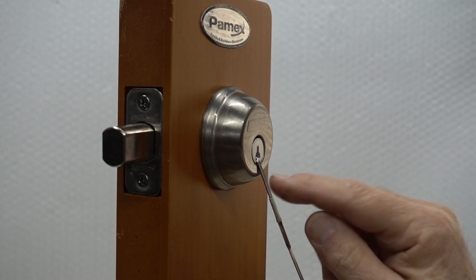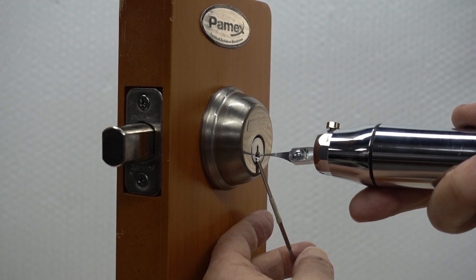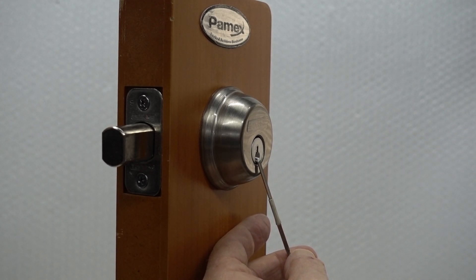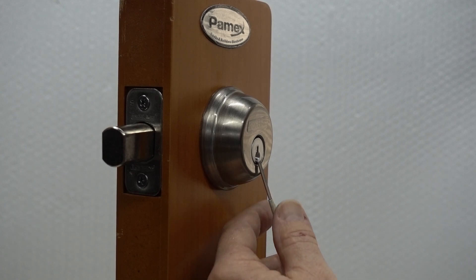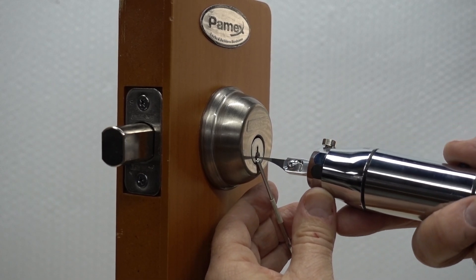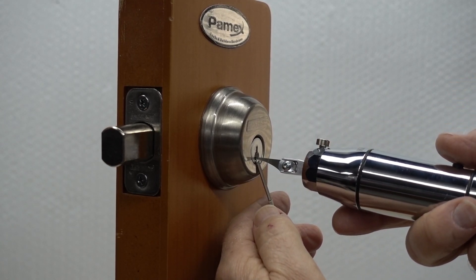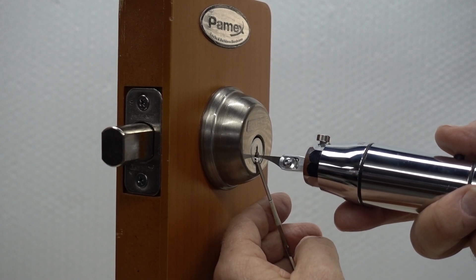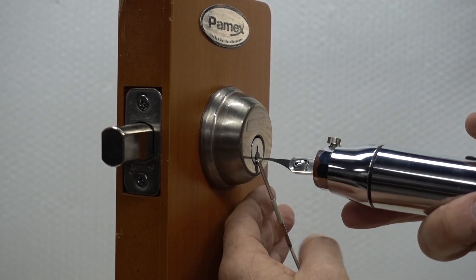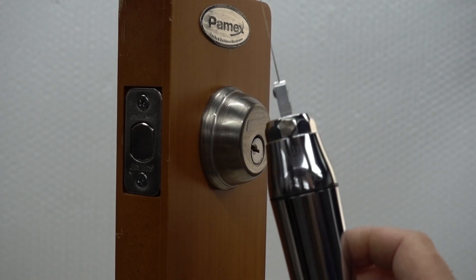Same tensioner as before — I want to make sure it doesn't bind on the bottom of the lock. Very, very light tension. Insert the needle all the way to the back, retract it just a bit, angle it, and start giving pulses. At some point we get what's called a false set — it started to turn but hung up on a security pin. If that happens, just reset it. Slide your needle back in, but this time angle it with your tip up or tip down, or move back and forth while pulsing. We're trying to affect the timing of those pins to allow the spool pin to set at the shear line. And there we go — even with security pins, it's not impossible to get in if you have a Kronos.